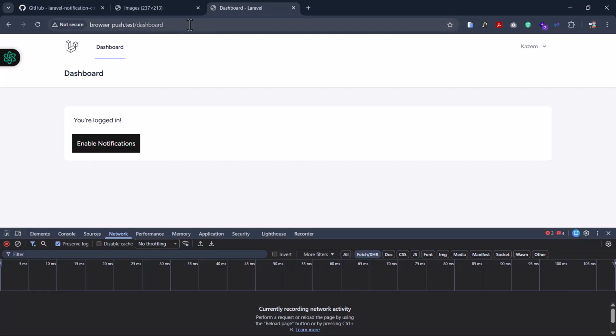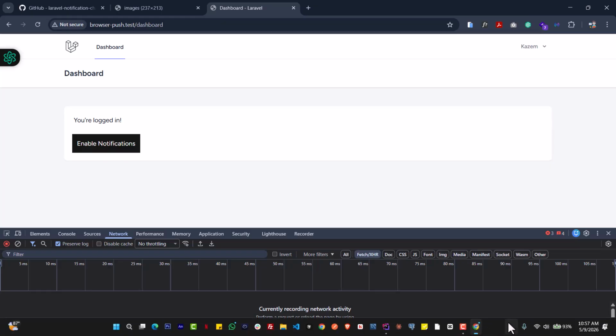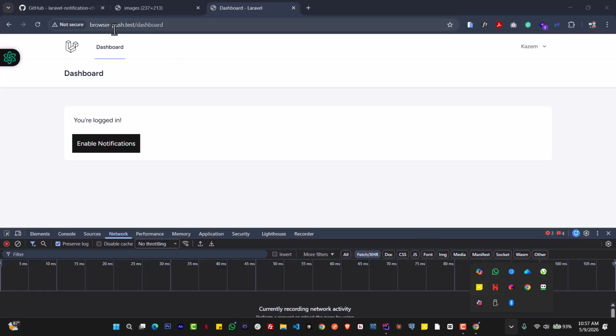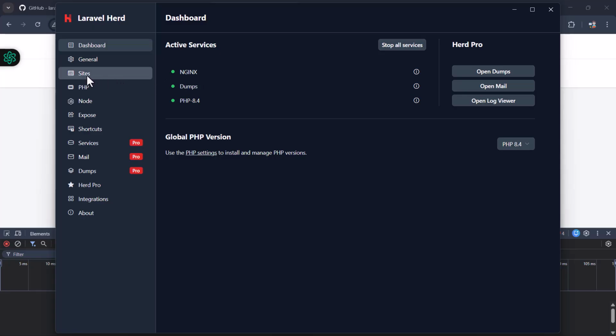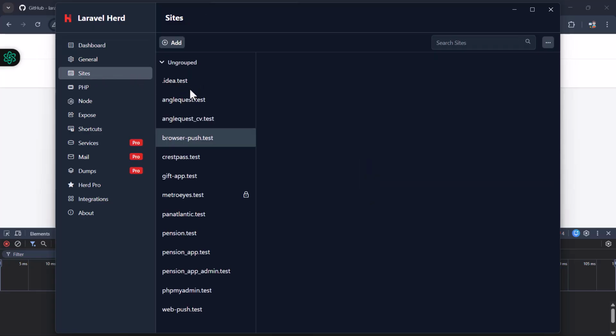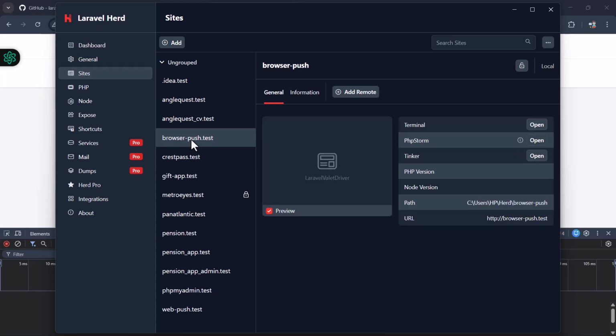So for people like me who are using Laravel Herd, what you need to do is to go to your Laravel Herd project and enable SSL for the project. So I need to go to sites, locate browser push, and once you locate the project, click secure site.